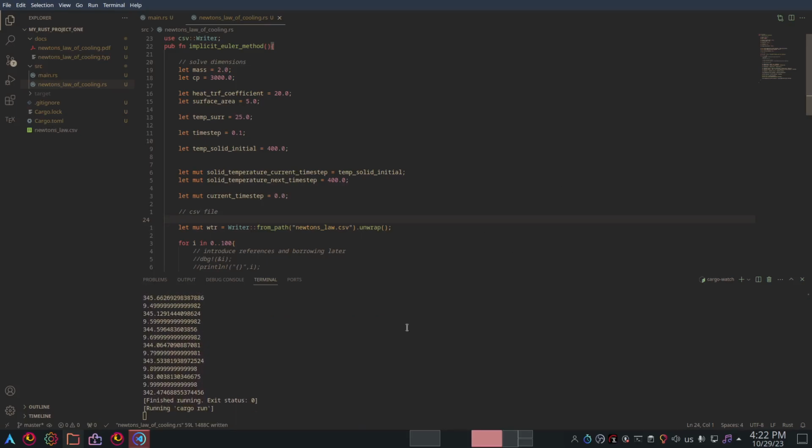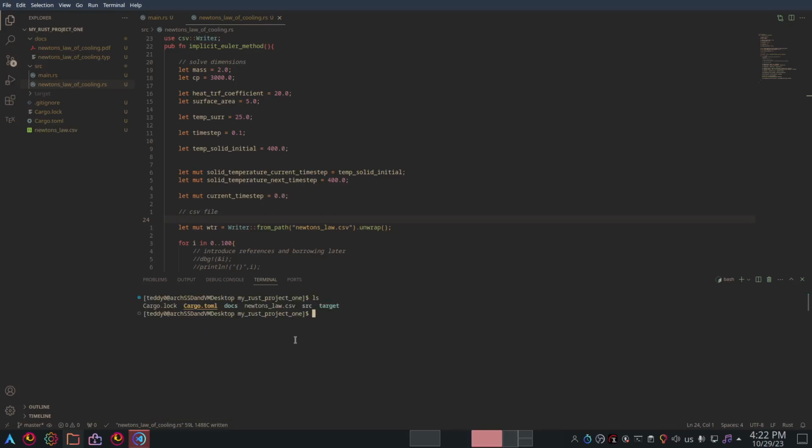Now you're actually seeing another problem when you export the CSV file. You see that cargo is continuously running the simulation over and over again. Why is that the case? The reason is that cargo watch actually watches the entire project folder for changes in files. Anytime there's a change in a file, the run command will keep going again.